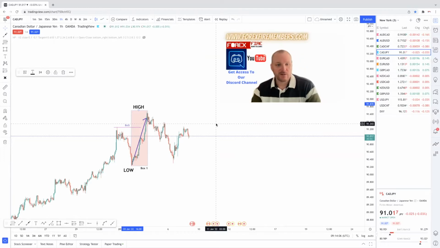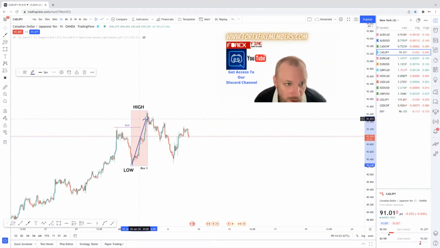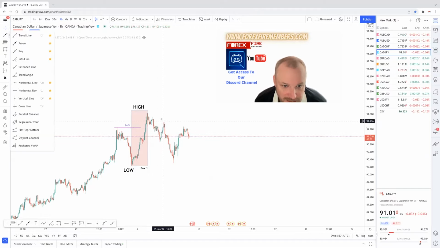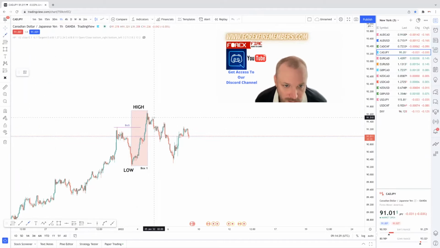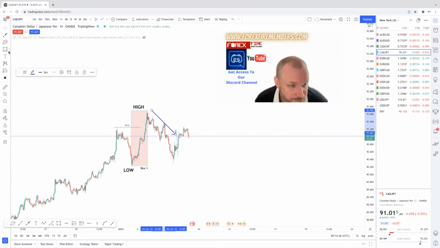Right, so we've determined a breaker structure from a continuation, okay? So we've got an uptrend, we broke the structure, and we've got a nice box here. We've got a nice flag pattern back down, okay? Now, when you get the breaker structure and you get the flag coming back down, obviously you've got box one done there. You can also get your box two ready.